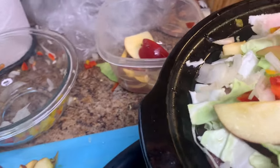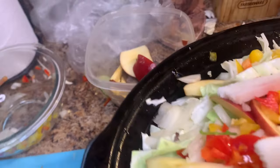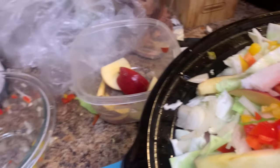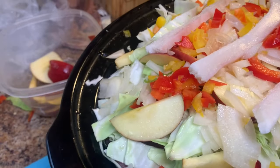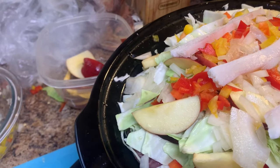Okay, and then I don't wanna be too salty, y'all. I'm gonna just take 2 pieces of fat back. I'm gonna take one more piece of fat back. So that's a total, I put 4, 5, 6, 7. That's 7 pieces. Sorry, y'all, just one hand thing. So I put 7 pieces of fat back in this.